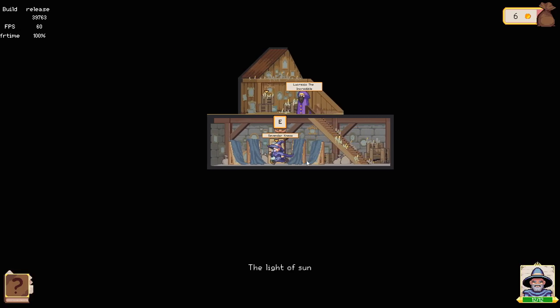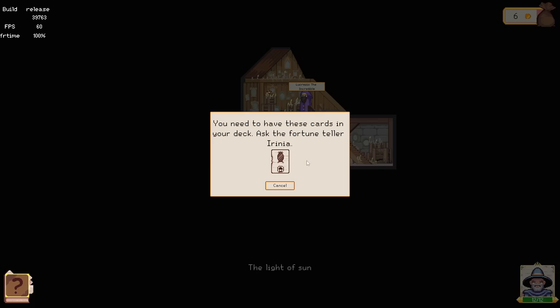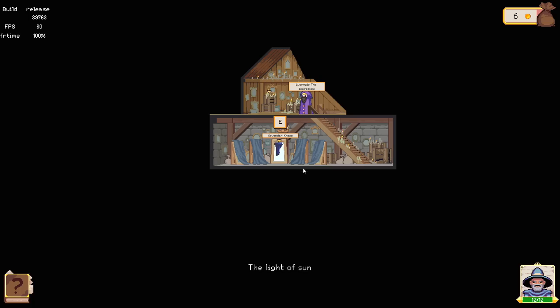What's the new mission that we've got going on? I want to see what they want me to do now. All right, you need to have these cards in your deck. Ask the fortune teller. So I need a mirror. Okay, let's go buy it then, and we'll see what it's got going on.